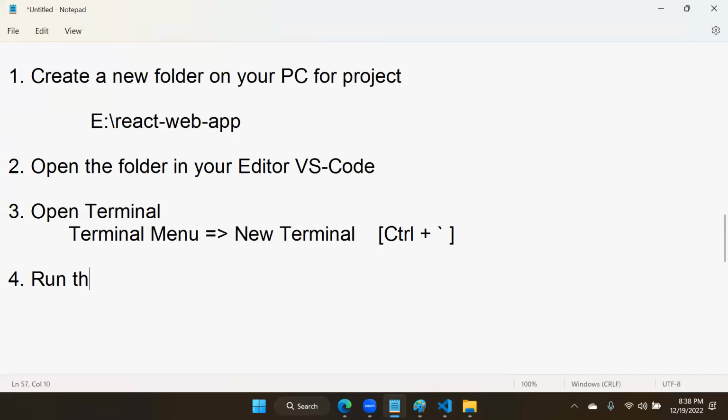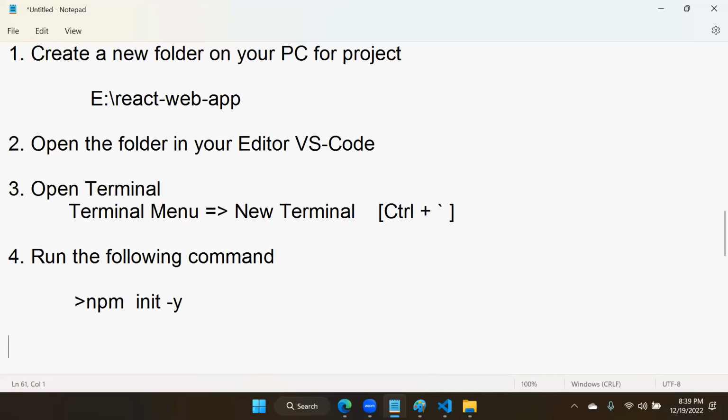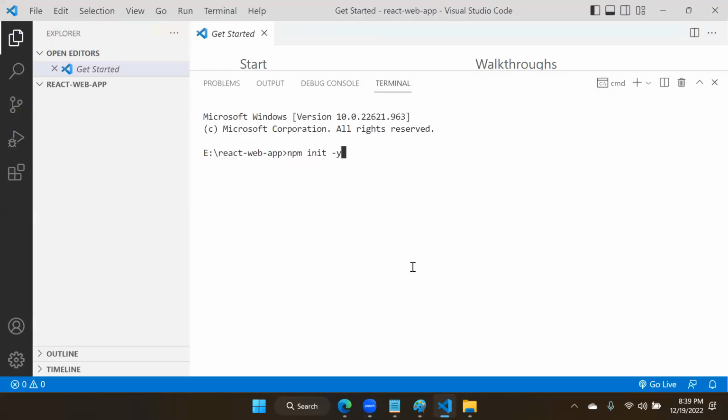What is the command you have to run? In the terminal you have to run npm init -y. Capitalization, spaces, everything matters. If you misplace anything it will not work, right? That is the first basic. Right here, npm init -y and hit enter, and automatically a package.json file is created.